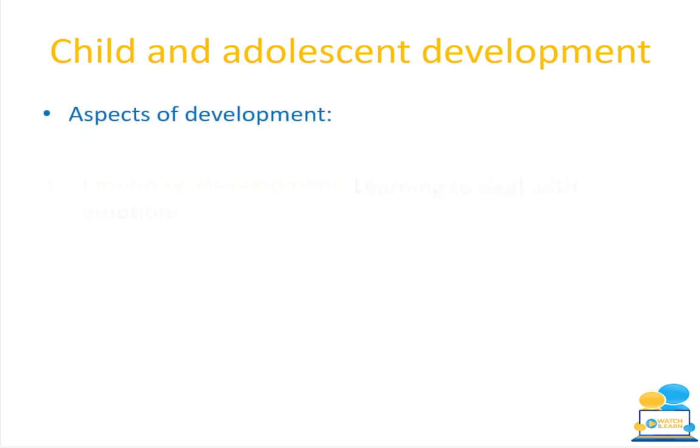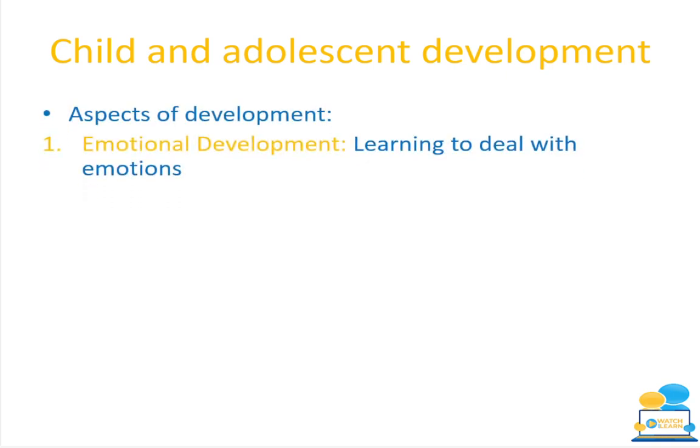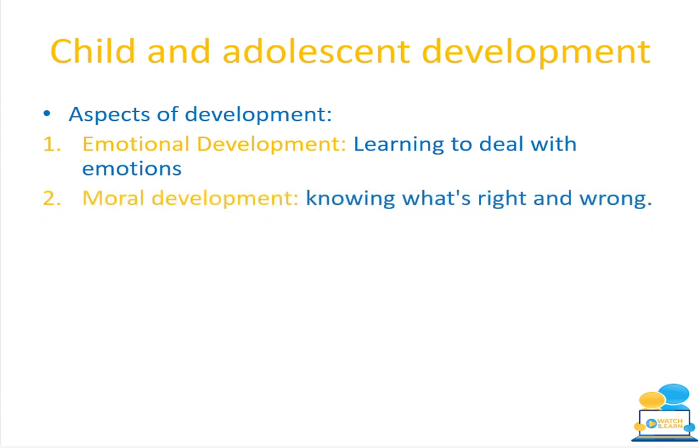Child and adolescent development. So an adolescent is a teenager. So this is someone between the ages of 13 and 18, and this regularly confuses or trips up students as they don't know the term adolescent. So aspects of development, emotional development. So as a child and a teenager, you are learning to deal with emotions due to puberty with teenagers from the age of 12. There are many different hormones which can then affect how they feel. It can make them feel sometimes very sad or very happy, so they need to learn how to be able to cope with this, and the family helps them.